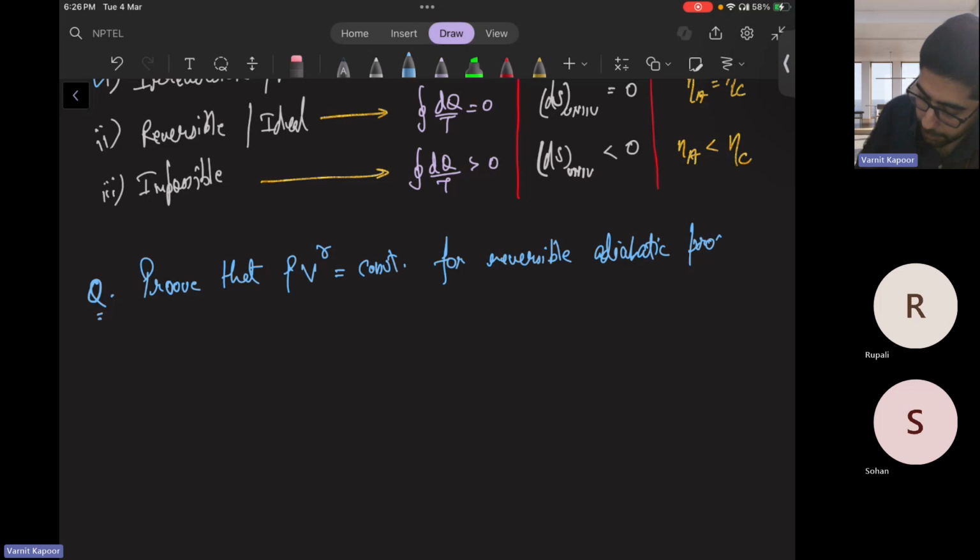And at that time we didn't know that a reversible adiabatic process is also called an isentropic process. But now, after the starting of the second law, we know what a reversible adiabatic process is. So take a hint: use the concept of entropy, the TdS equations, and try to solve. Take a few minutes, solve it, then we'll head to the next question.